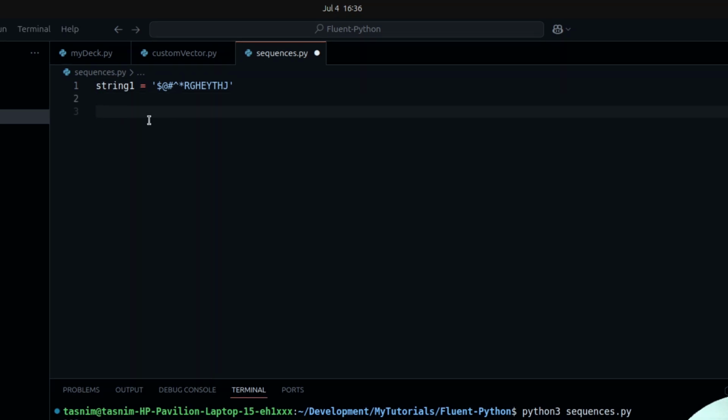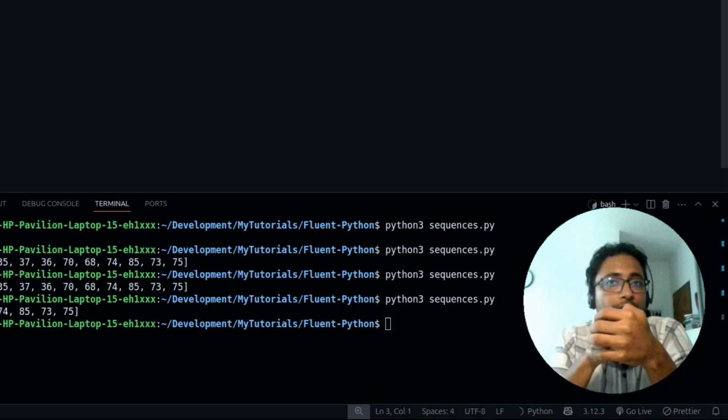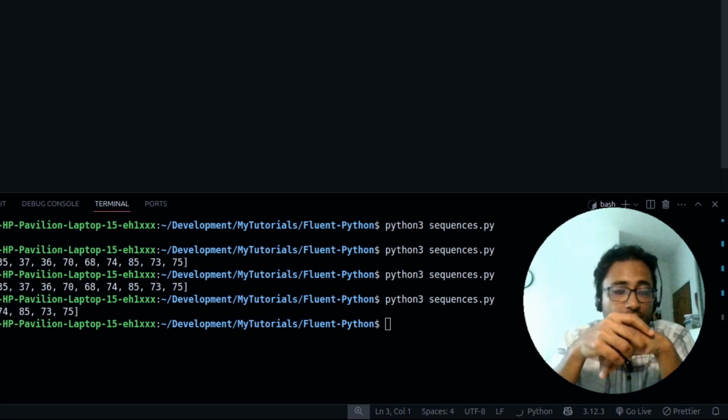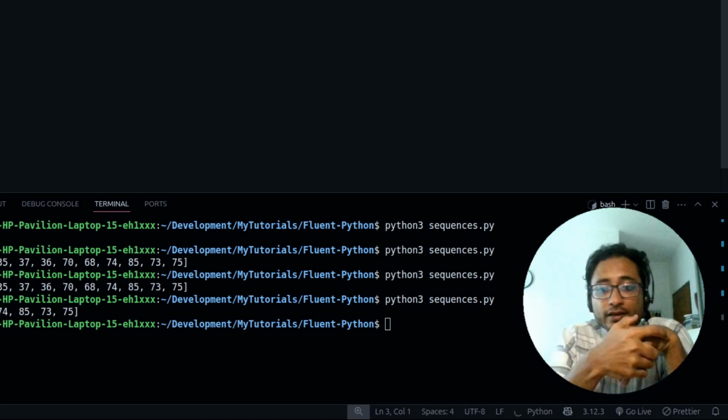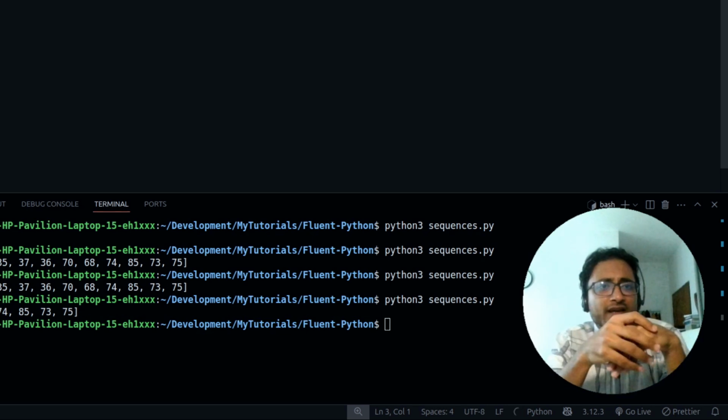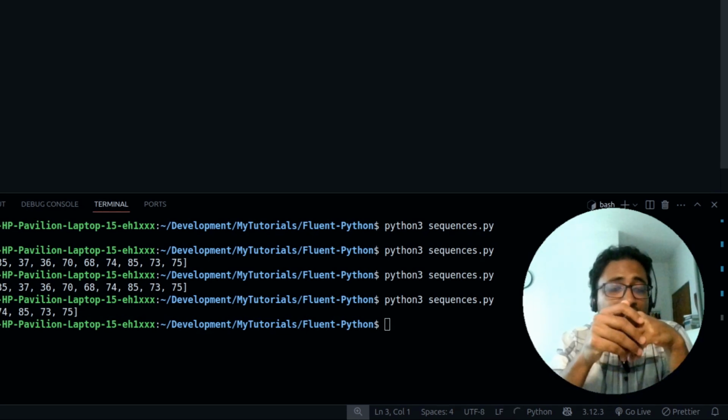Now let's say we want to get the Unicodes of these characters. Unicode means a numerical representation of each character. If you have done C programming previously, you may have seen something called ASCII code.